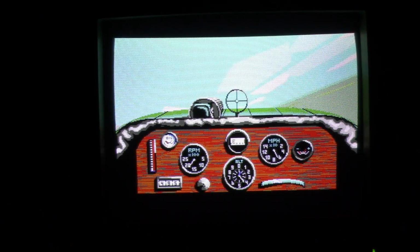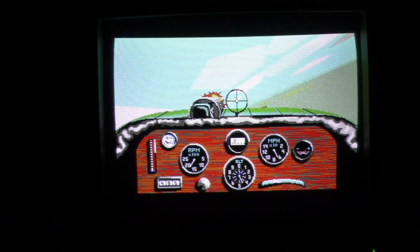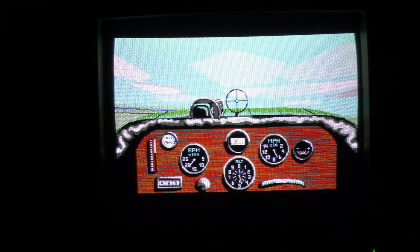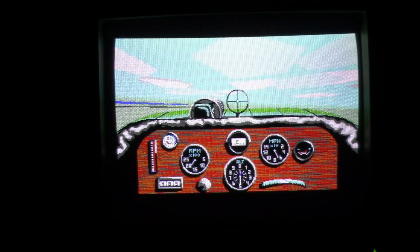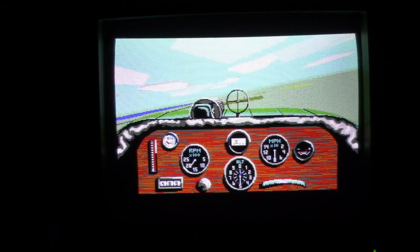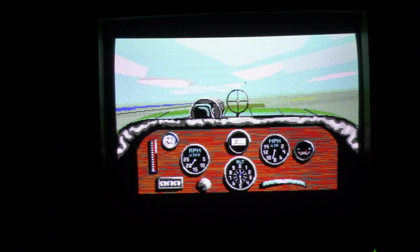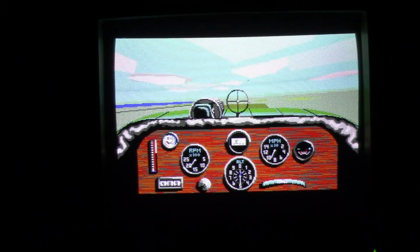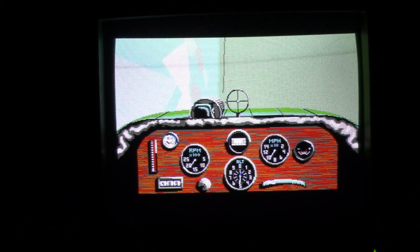Now there's a plane I see in the distance. I'll enter. There's our machine gun, but that plane I'm sure is way too far away. Now I think this game is probably playing slow because I believe a 286 is like the minimum for the CPU. And it seems to be running a little slow. So I would probably recommend a faster CPU for this game, but I just wanted to see if it would even work.